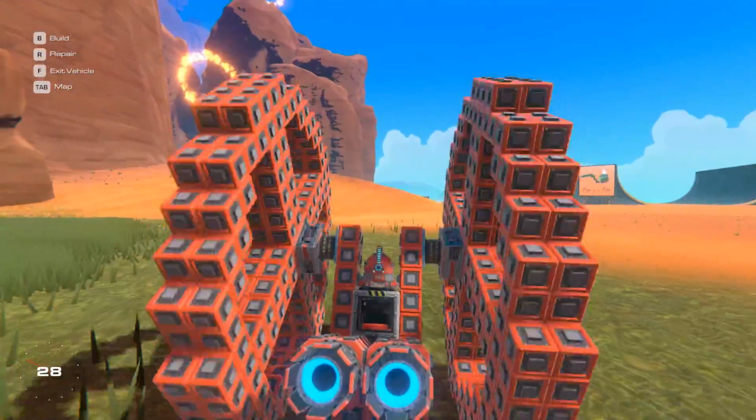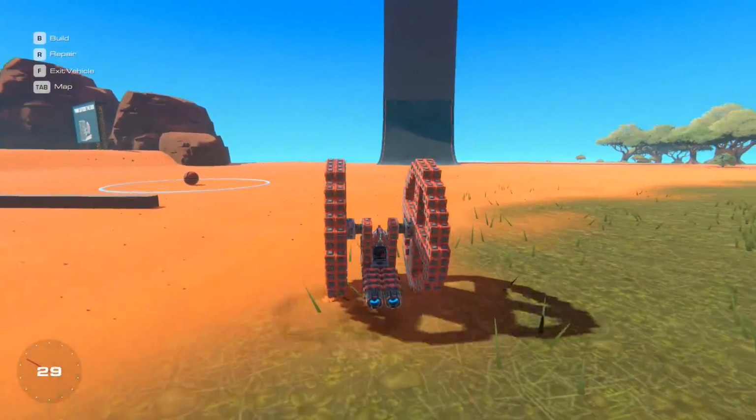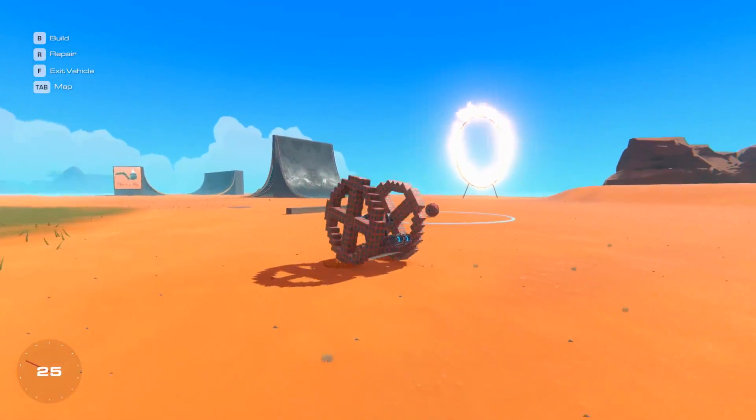I guess you could call this a mono wheel. I mean, technically it's 2 wheels, though, so I don't know what this thing is. If you know what it is, feel free to let me know what it's called in the comments below. Or feel free to name it. What should this thing be named? Because I have no idea.